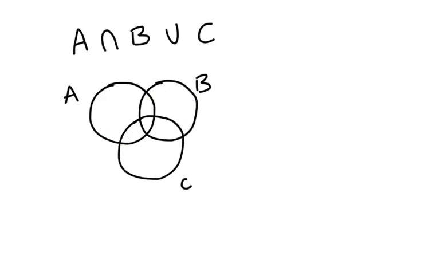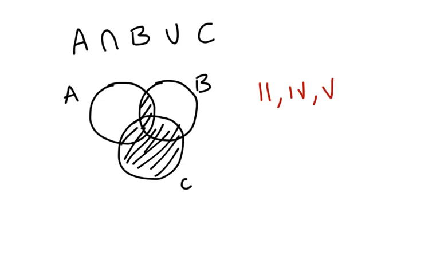And when I have A intersect B joined with C, that's what my picture is going to be. And let's see what regions we've got included. We've got region 2, 3 is not, but we have region 4, region 5, region 6, and region 7 all shaded. And that's A intersect B, union C. Here again, you might be thinking, what about that region 8 out there? Well, we're going to get there by using the complement. Let's look at one more example.